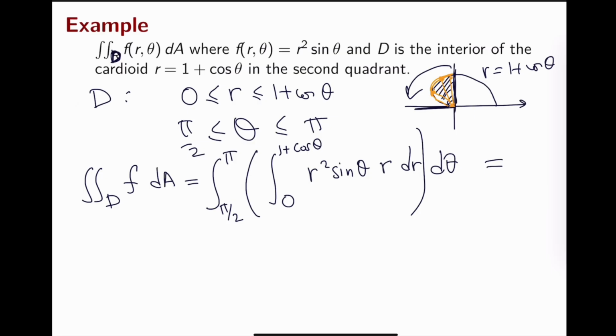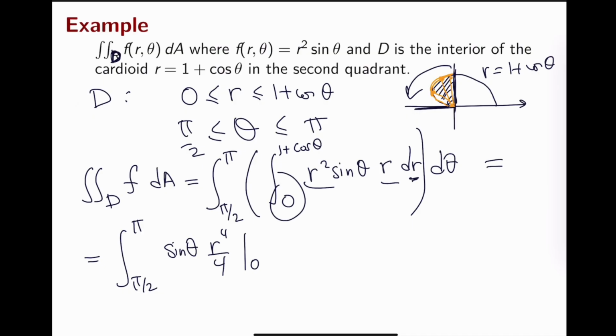Okay, so we have then here r squared and r will be r cubed, right? And so doing the operations here, we get that this is the integral from pi half to pi, and this is integration in dr, so sine is going to be a constant. I'm going to take it out, and the function r cubed, the primitive is r to the 4th over 4. And this is going to be evaluated between this and this.